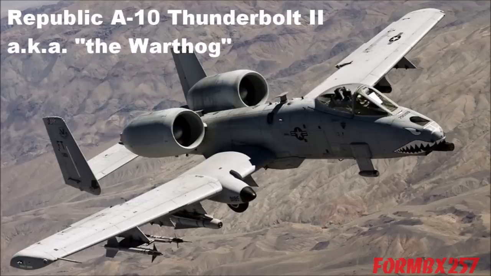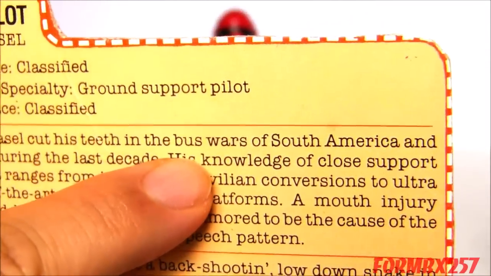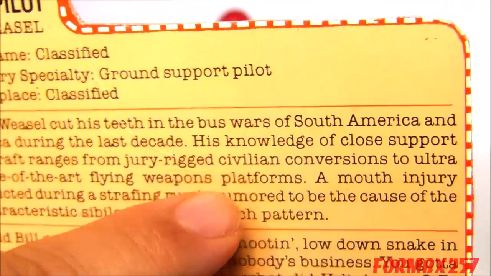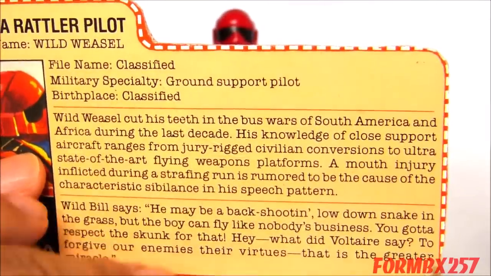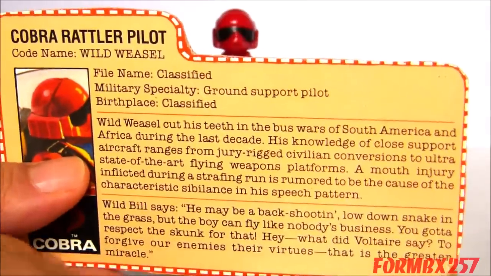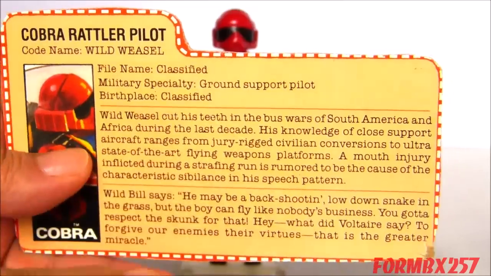And yet, despite all of these numerous and extreme modifications to the designs, you can clearly see the A-10 in the Rattler. Before I talk about the figure, I'd just like to say one thing about his file card, particularly this typo right here. Where it says Bus Wars, it should really say Bush Wars. That's just the general conflict that they dubbed this thing, when a lot of these ex-military pilots would engage in smuggling things like drugs and weapons and conflict diamonds and things like that in the 70s.